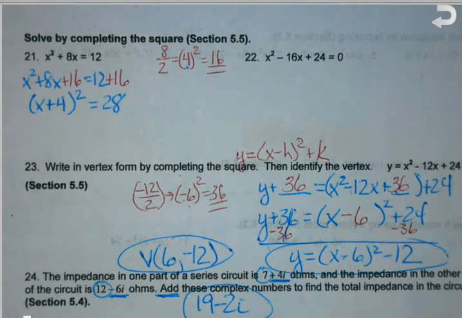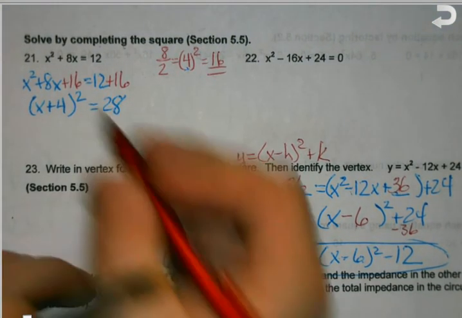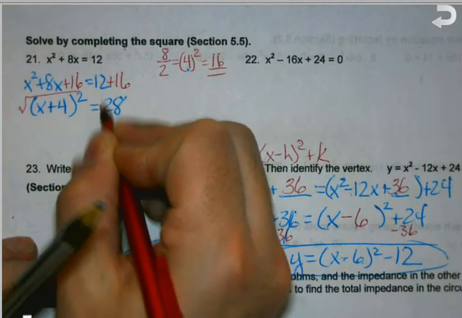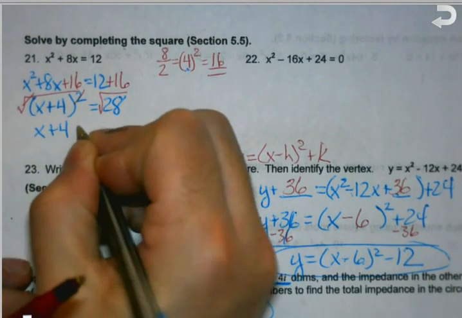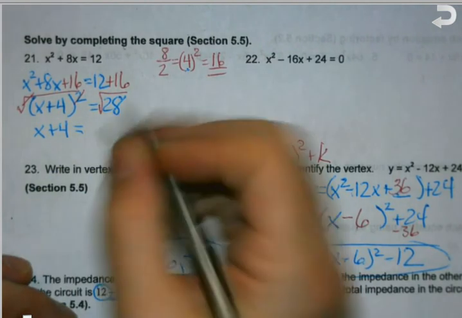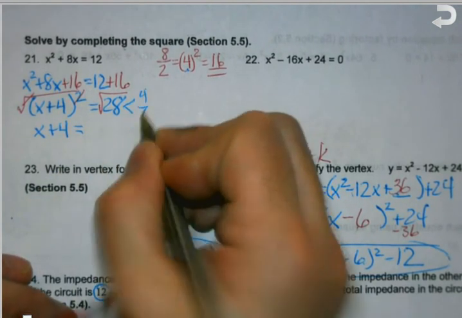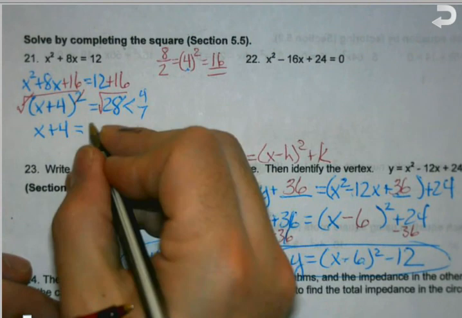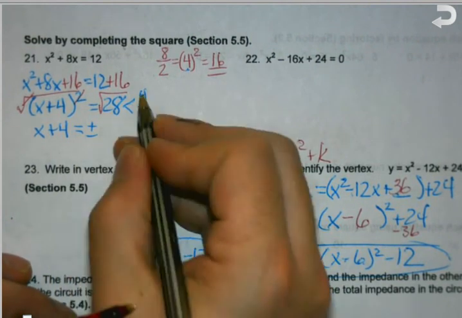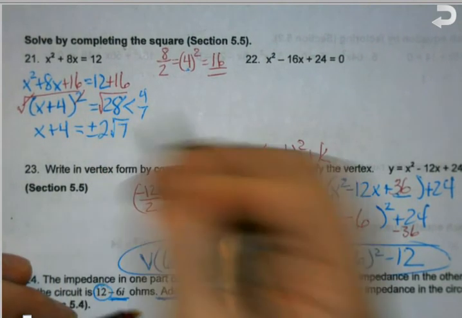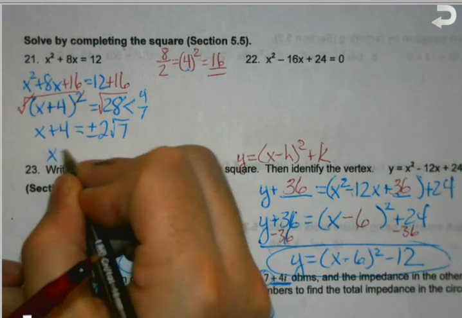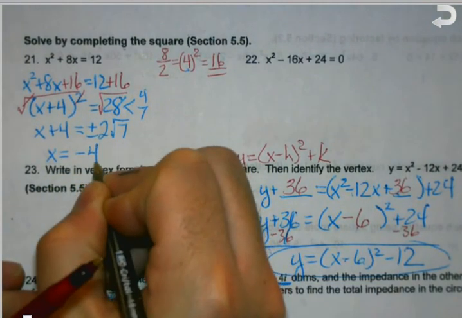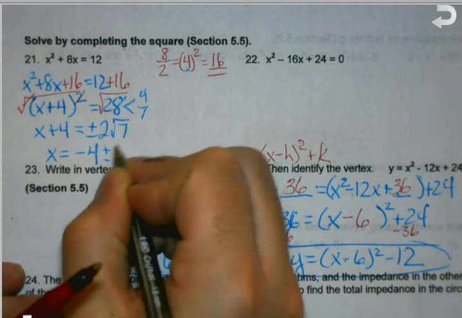Let's get that cleaned up. I can't subtract the 4 because it's stuck in the parentheses. So to get it out of there, I'll square root to dump the squared. But I have to remember two things here. Yep, 28 breaks down. Plus minus, square root of 4 is 2, square root of 7. And now I can subtract the 4 over. But only out in front. Don't try combining it with the 2.